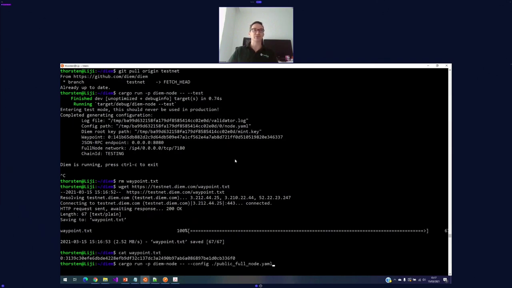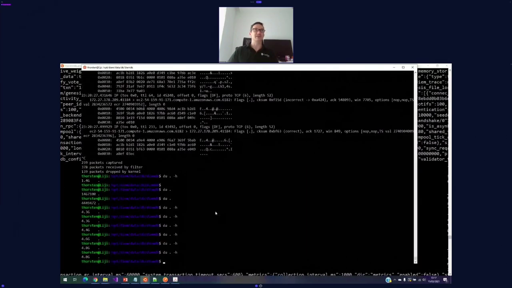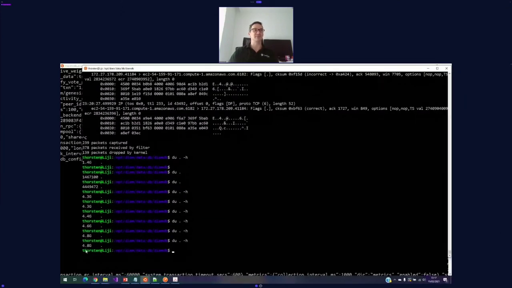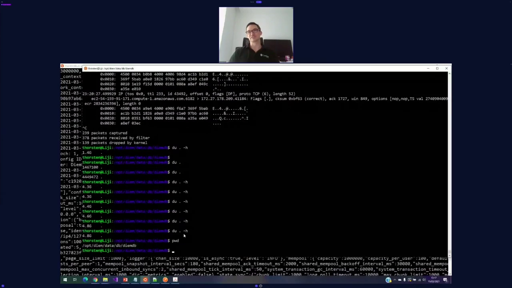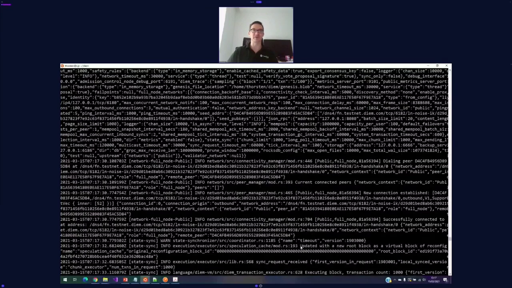If I start up my local node now with a different configuration pointing to the public network, we can start seeing a fair bit of activity with it synchronizing. What you'll see right now is a fair amount of data coming through. Maybe most telling is the amount of data I've already replicated: we're up to 4.8 gigs in my local data file, and you will see more transactions coming through in the background as the network synchronizes. You can see these synchronization requests and various updates confirming that the blocks are being passed around and I'm receiving the state from the main network.